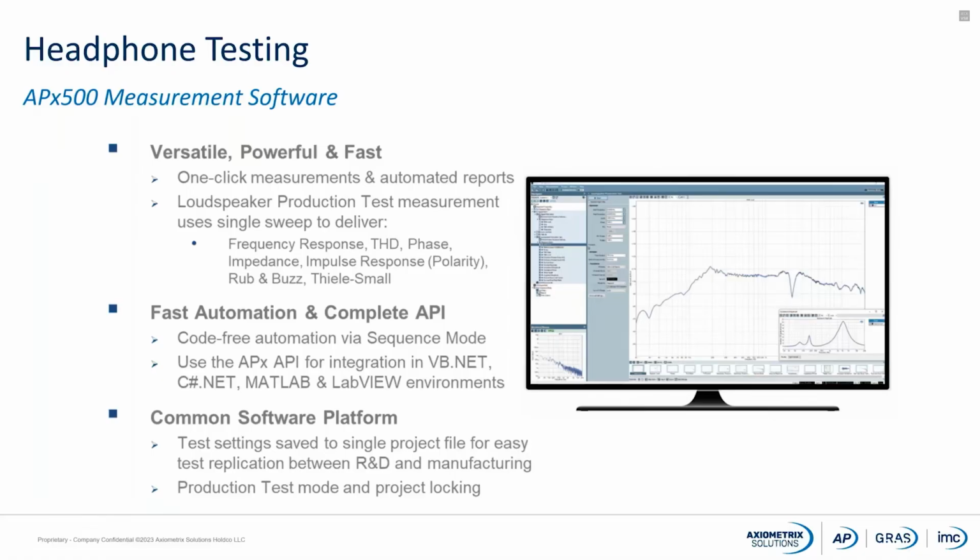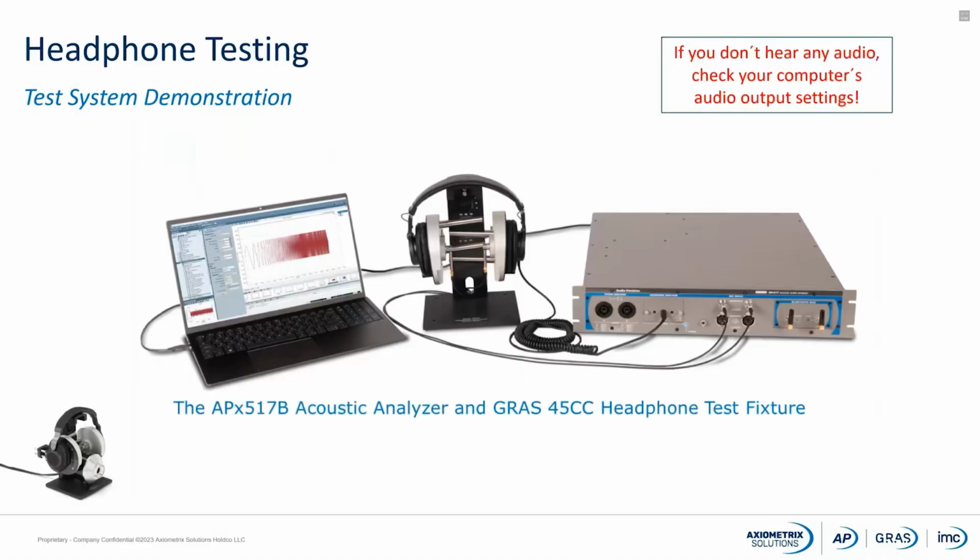But I think the best thing in order to show you the functionalities of the APX 500 software would be via demonstration. So this is the plan for today. I'm going to be using the following setup, using a 45CC that Ole presented before, with a pair of wired headphones that are connected to our APX 517. But I'm going to be describing this during the presentation.